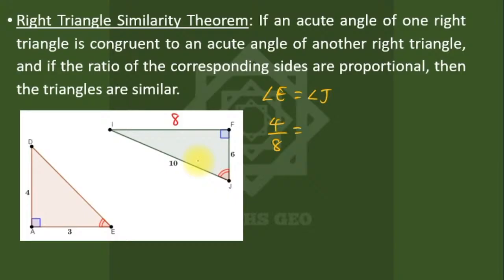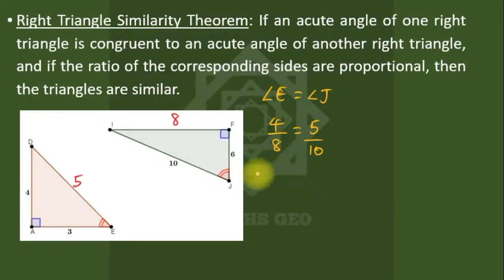So let's check the hypotenuse here for the small one. Okay, we started with this one. Remember, don't make a mistake. Whatever is in the numerator will always be the one for that same triangle. So we started with the first triangle, which is 4, so everything in the numerator must come from this triangle. They didn't give us the hypotenuse, but we can get it because this is a right triangle. This is 5 by Pythagorean theorem. So having done that, we can see that this is now 5 over 10. Which is correct, yes. So we've checked the acute angle and the ratio.